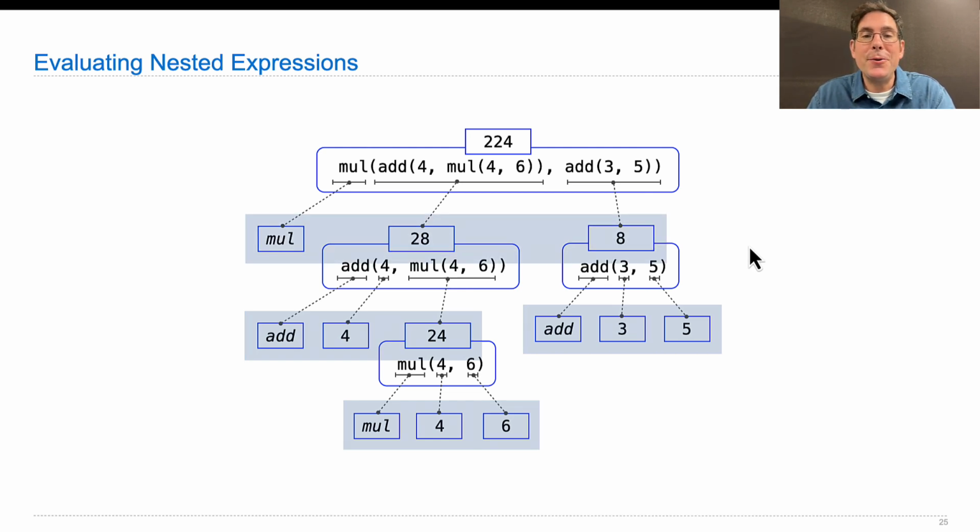What we're actually doing here is pretty interesting. We're building up a result from a complicated expression without a lot of complicated rules. Instead, we're just applying the same rule over and over again. When we start with a call expression, we evaluate it. And when we reach another call expression, we evaluate it. And the procedure for evaluating the big one is the same as the procedure for evaluating the small one. It's just the small one finishes sooner because it doesn't have any large call expressions within it.